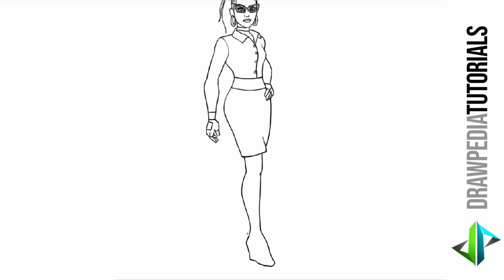For her shoe, I'm going to take this point at the side of her ankle and draw a diagonal curved line downwards, semicircle turn at that corner, curved line across to the right side. Below that, I'm going to draw a diagonal curved line from the back all the way to the side right there. I'm going to copy the same shape of the legs on the left side right here.